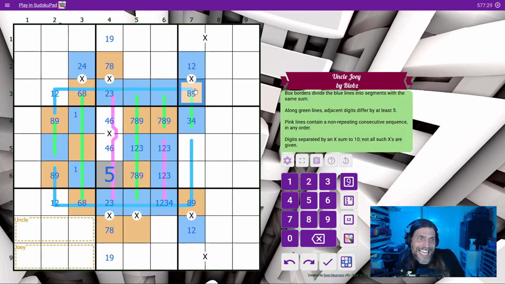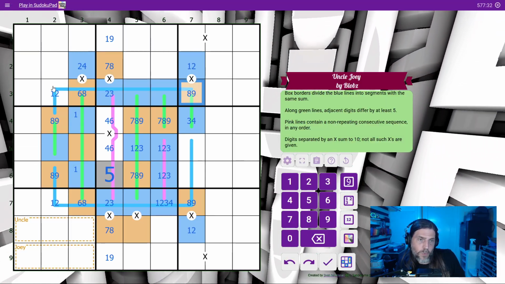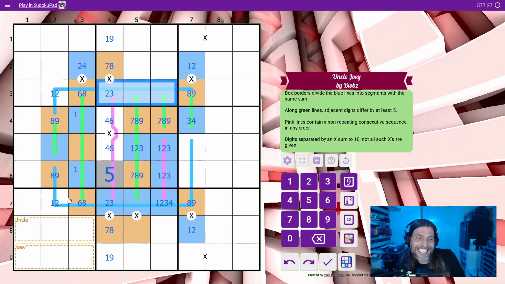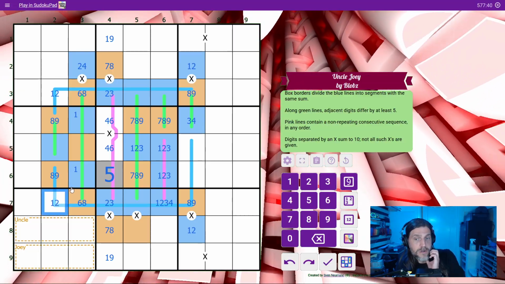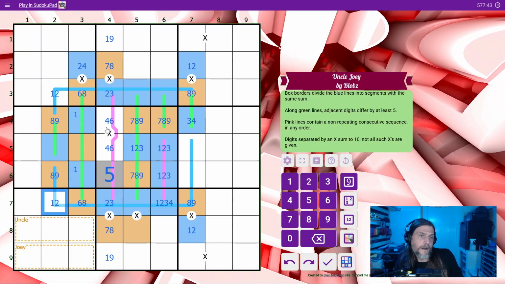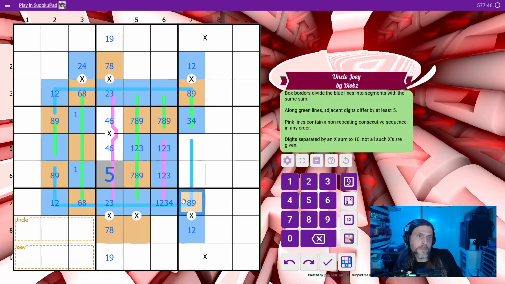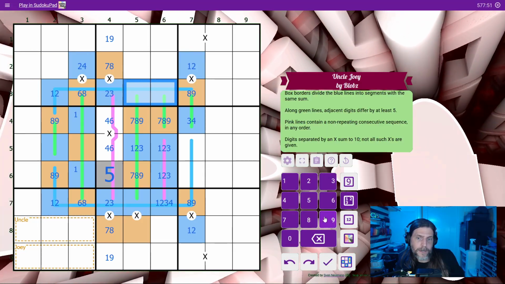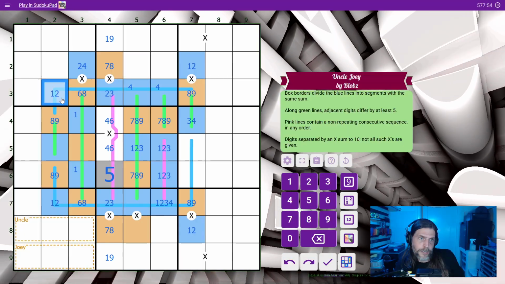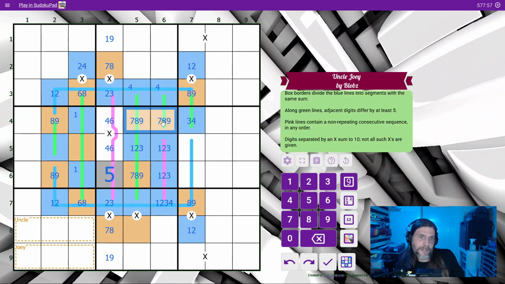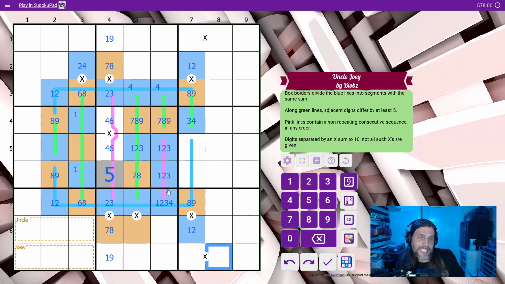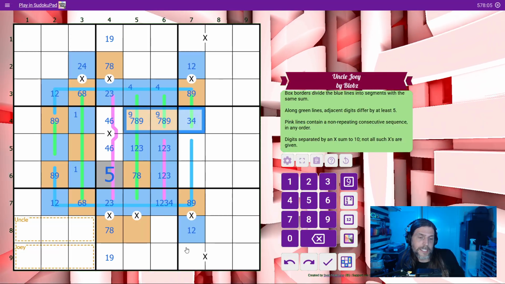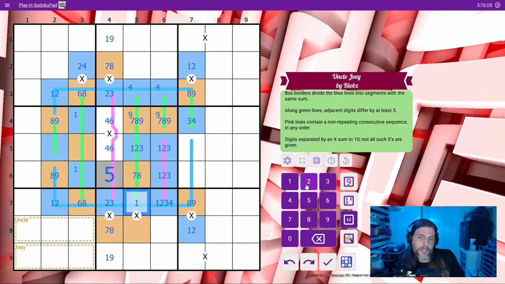But that means on the 9 side, we don't have 1. So it's definitely a 2, 3, 4 on the 9 side. And on the 8 side, we don't have 2. So it's definitely 1, 3, 4 on the 8 side. So these are low. It means that there's definitely a 4 in here. For sure. And that means there's definitely a 9 in here. So this is definitely not a 9. Because one of these is definitely the 9 because the 4 is going to require it. That means this is not a 4. So this is only 1, 2, or 3.